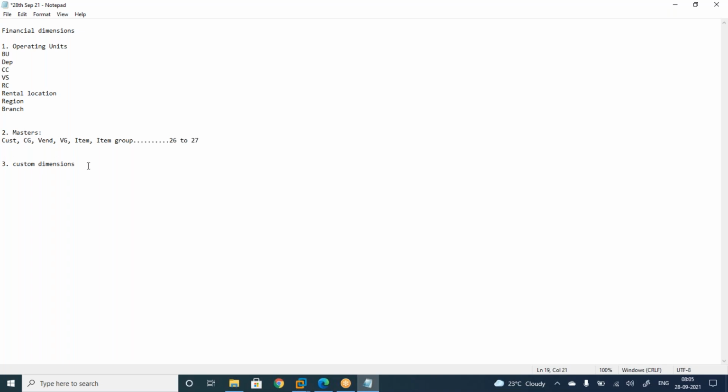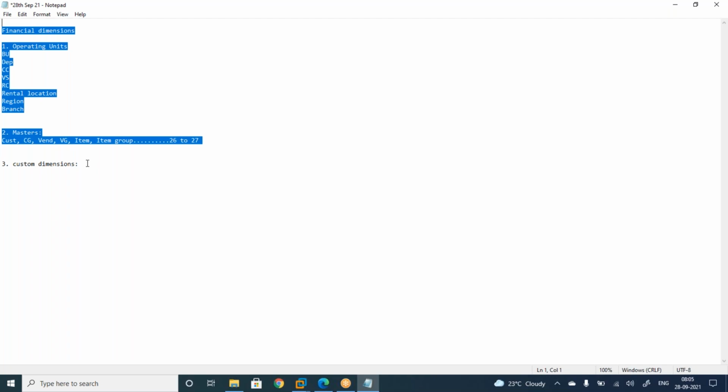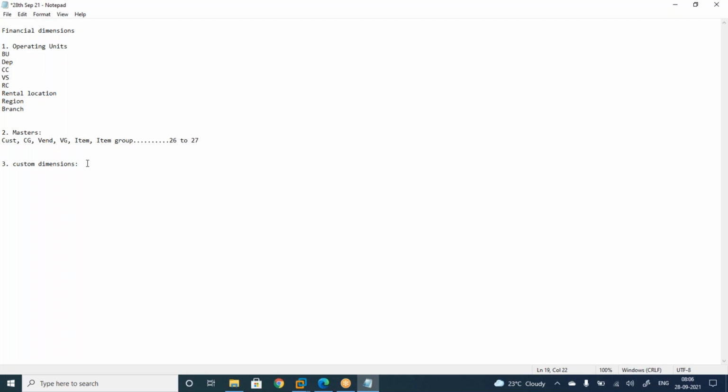Custom dimensions means whatever you want, you can create as a dimension. Example I have shown you, like airways is one dimension. Then vehicles or cabs is one dimension. Your wish, whatever you want. Whatever is not available, and my business people want different dimensions, then I can map these custom dimensions, whatever you want.